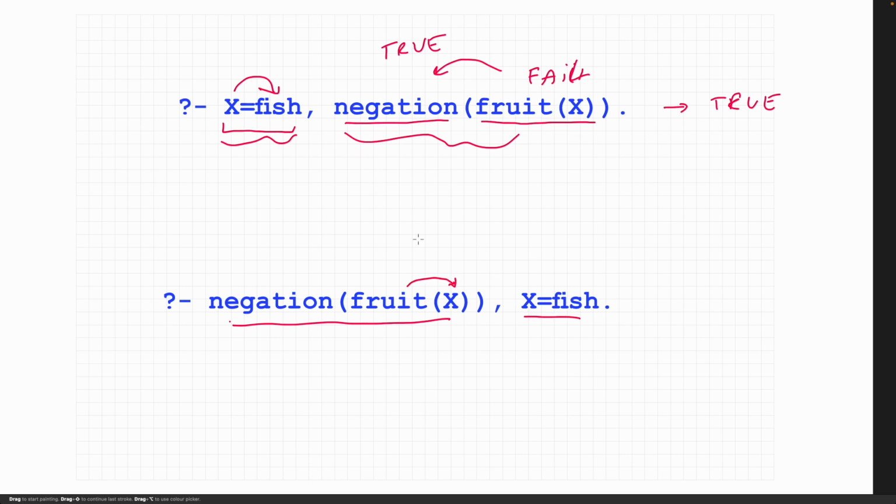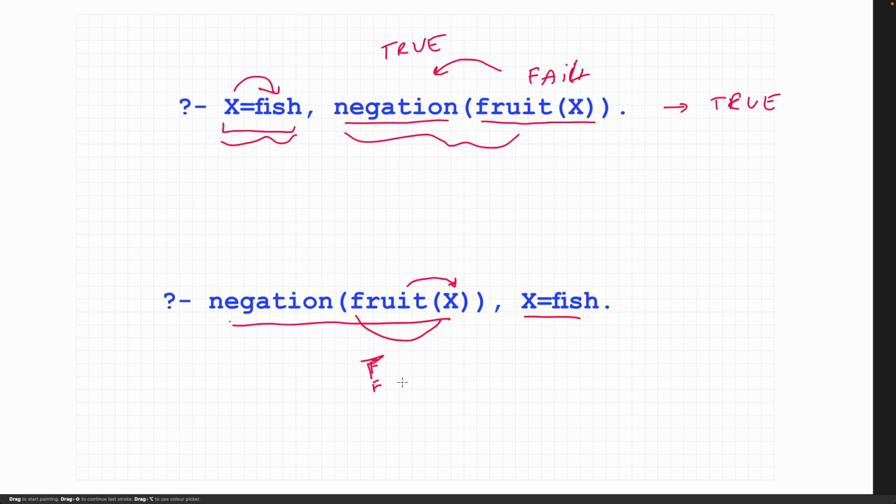So let's see how Prolog would work. Here we might be thinking, well, here's an unbound variable X. X is not bound to any value yet. It's ungrounded, or it's a free variable. What happens to fruit(X)? Is it true or false? That's the key question. Is it true or is it false? This thing here, just that. Is it true or false?